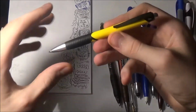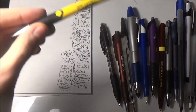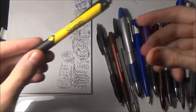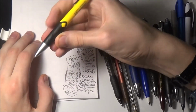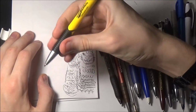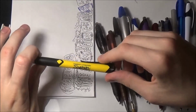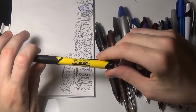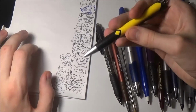Oh, and our last and final pen. I'm so sad that this is coming to a close. But I'm happy that we're going to get our final ranking of all of my pens. Let's rank this pen. It has kind of like a pseudo grip. This is not like a grip that I've seen on any other pen. It's from the University of Wisconsin Superior. Another university pen.